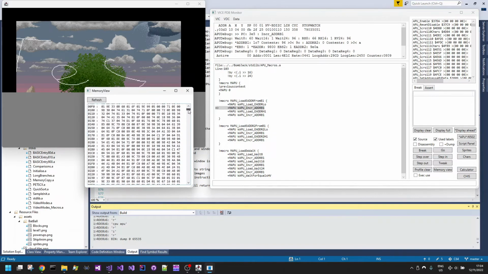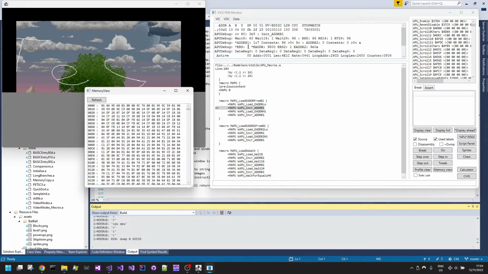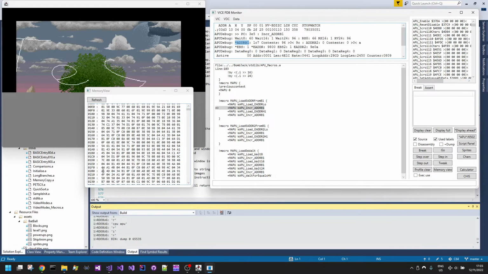This internal memory view will load from, at the moment, this address value, which is 1C7, and 1C7 on the APU is around about here, which is 9609C. Here we are, 9609C. The debug view actually shows the memory which is going to be loaded anyway.